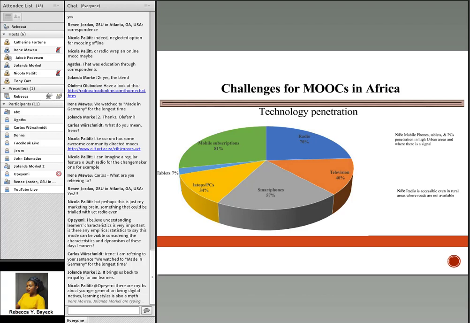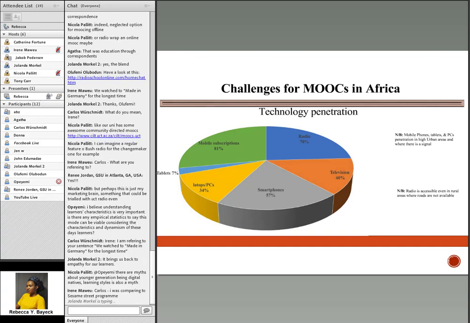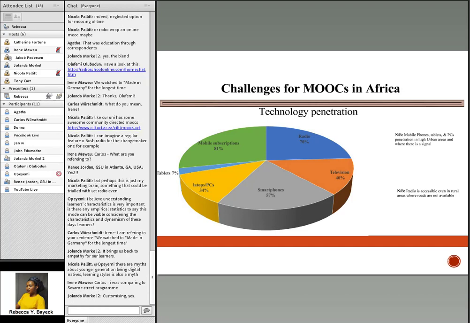millions or thousands. It's not about abandoning the online version of MOOCs, but customizing it. As I was saying before, if you want to teach people JavaScript, for example, there will be challenges in turning it into a radio format, because people need to see how you write the code. So that might not fit.